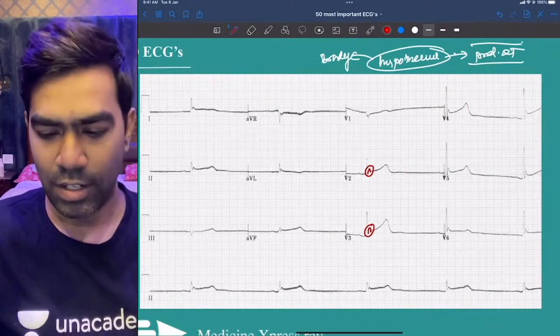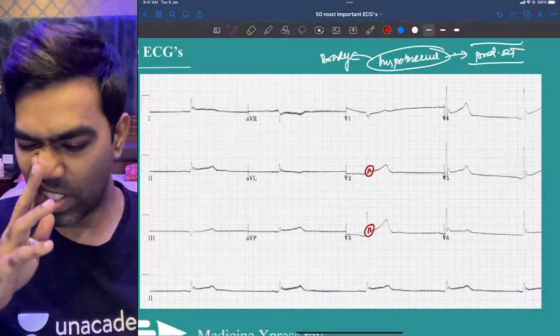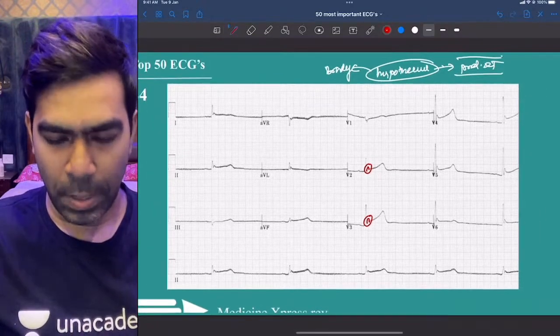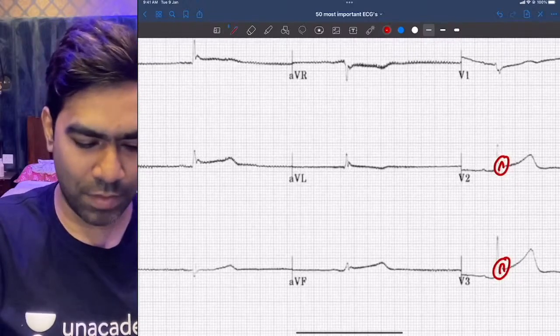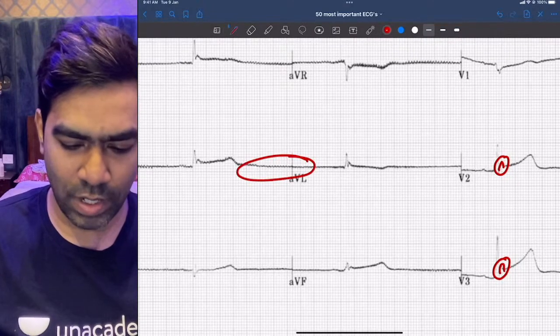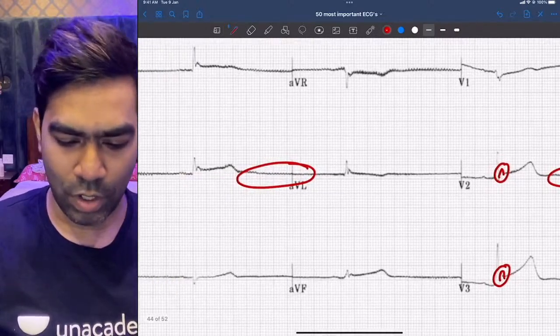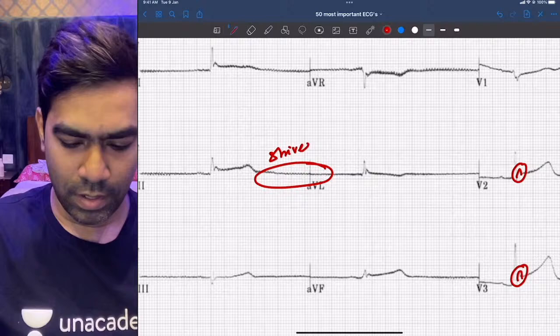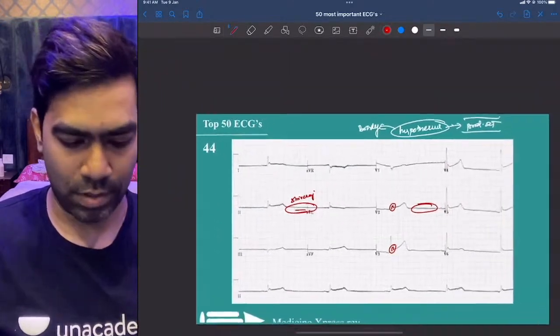So bradycardia, prolonged QT, along with it, if you have J wave complexes, this will be suggestive of hypothermia. And yes, Dr. Gamanaif is saying shaky limb leads. These are shivering artifacts. Not only in the limb leads, you are also able to see that in the chest leads also. Because patient is shivering here, and these are called shivering artifacts because of hypothermia.